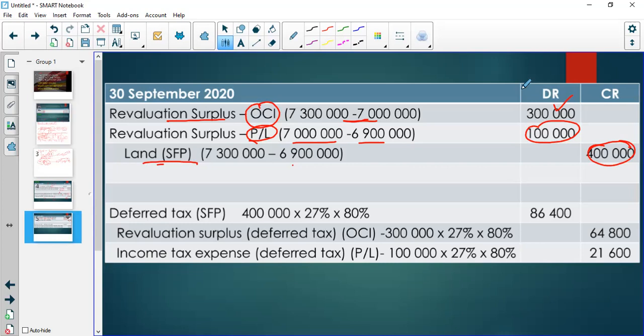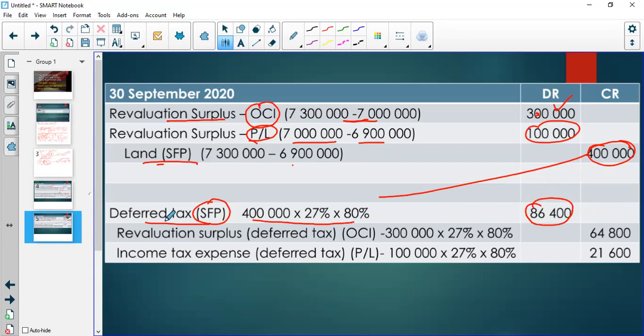So now it becomes easy, because once you identify this, then you have your deferred tax, based on the full amount. The deferred tax on your statement of financial position is based on the full movement. It doesn't matter. It doesn't take care of the allocations. All right. So you're going to have a deferred tax there.